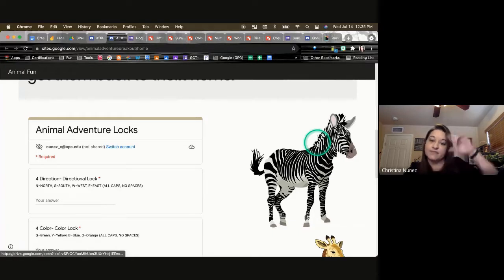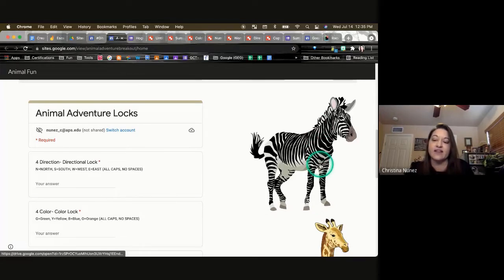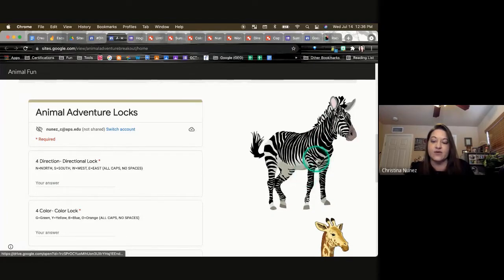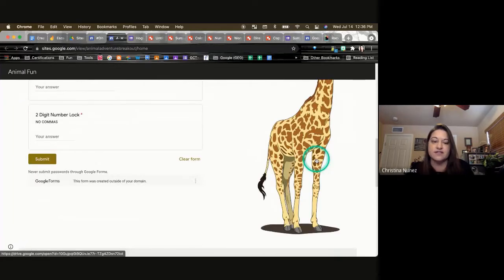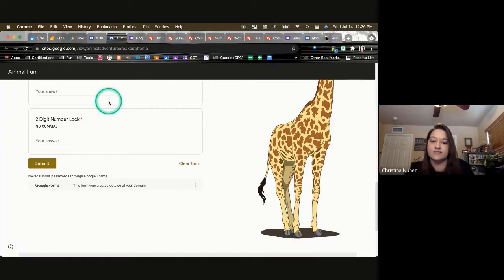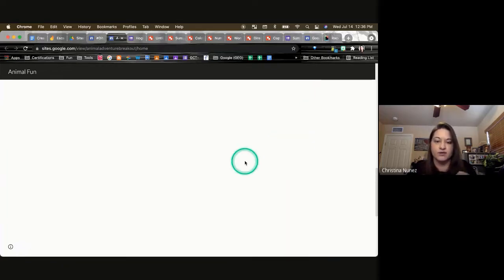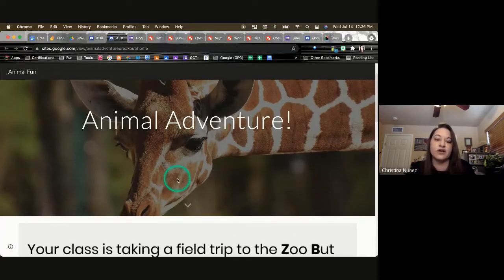They've added some images and had links to these images in order to fill out this final escape room. We're going to do something kind of similar today, but we're going to step it up one little level. This is one of those escape rooms that is built mostly with Google Sites. It does have a Google Form on it.